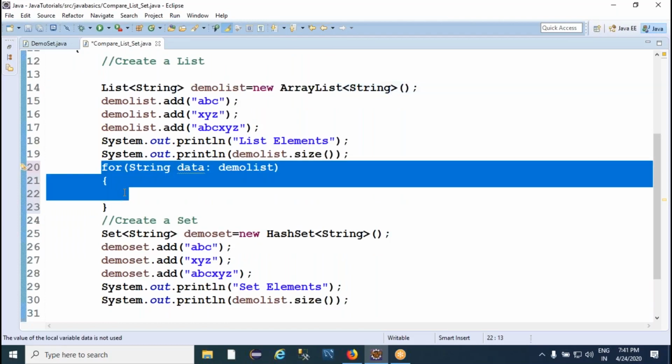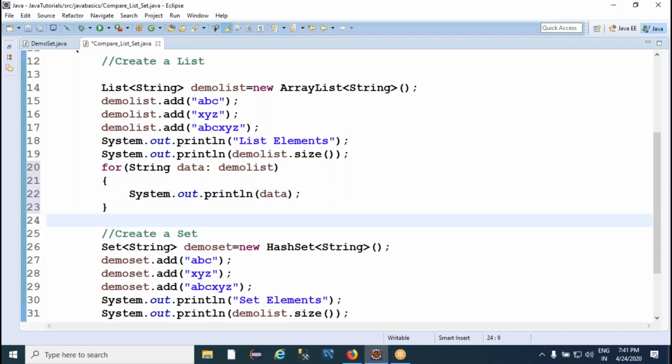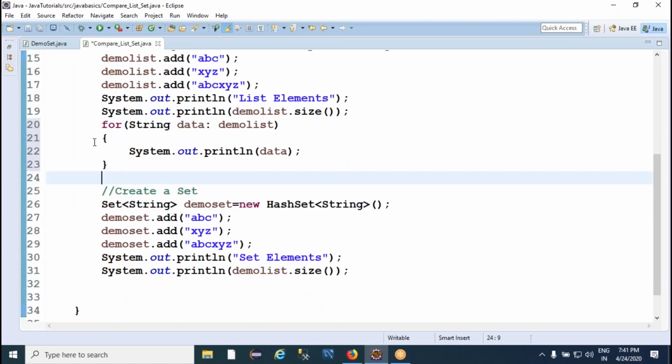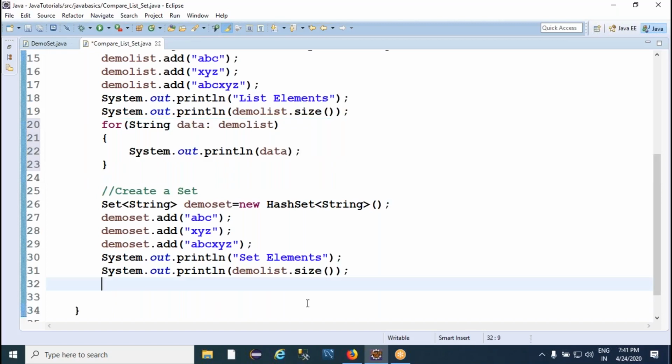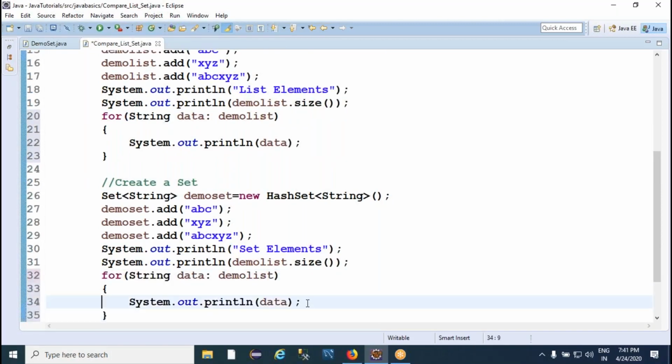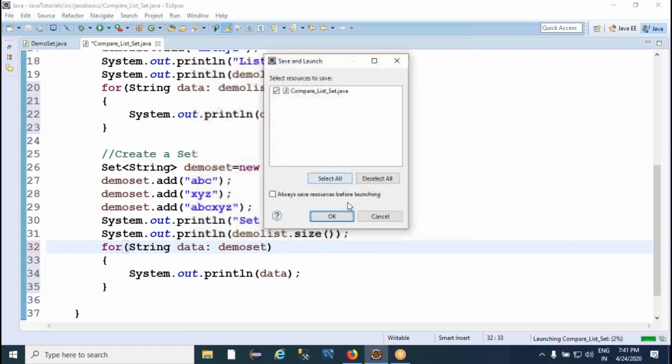You can use a for each loop for any kind of collection framework, including arrays. Now I'm printing the data. The same way, I'm accessing the data present in the set here. This is demo set. The remaining is the same. So not only the size, we are even printing the data.